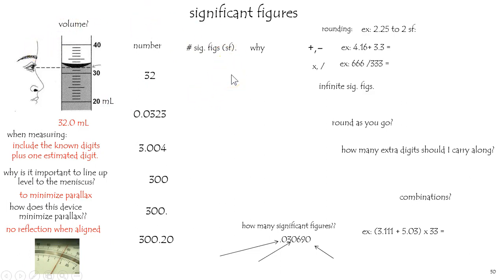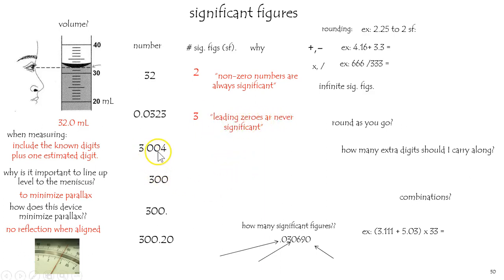There are rules for how many numbers to use and which are significant. So let's have a look at them, and let's at least take a stab at why those rules are the way they are. The number 32 is said to have two significant figures because both numbers are clearly significant, meaning this number cannot be written without both of them. A little silly, I understand, but non-zero numbers are always significant. However, here I could say 3.23 times 10 to the minus 2, so I'm always going to drop leading zeros. Or to put it another way, leading zeros are never significant.